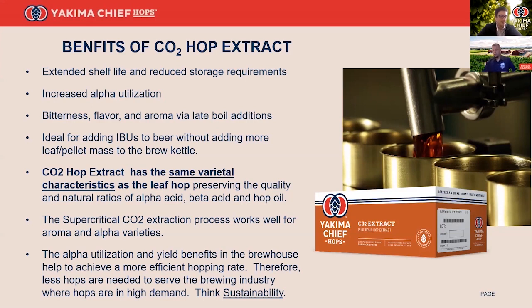That's a great question. And I think it's, back in the days where we didn't have a lot of craft, obviously the big brewers were using it, and craft wasn't really a large percentage of the overall beer production yet. So it had this stigma of, that's just a product the big boys use. Like I said, many of these craft brewers that have grown, they've recognized the same efficiencies that the big guys do, and they're not sacrificing quality for it. So it's something that I think will continue to grow, and I think we'll see it grow in Europe as well, like we've seen it in the US.